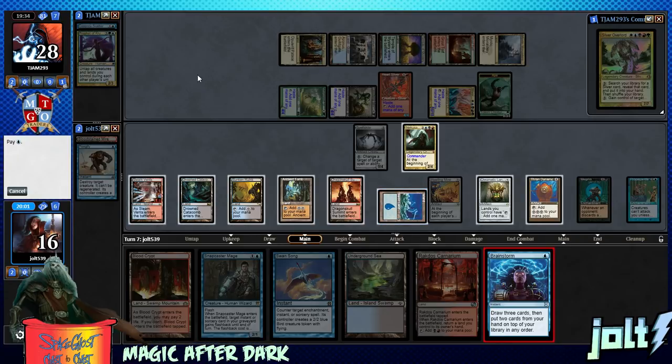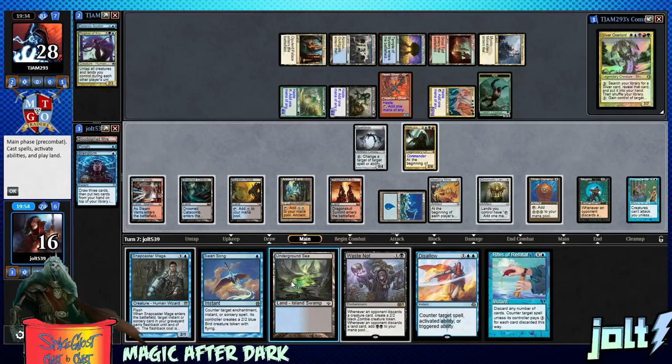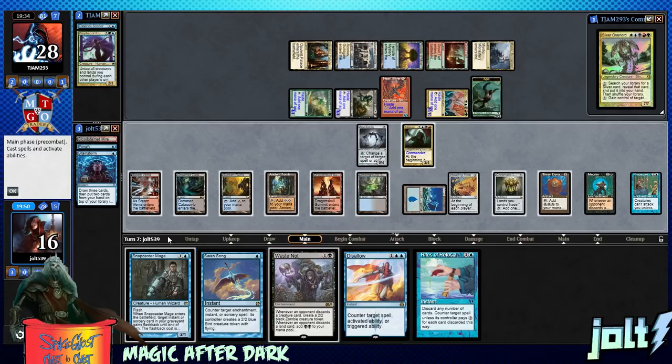Alright, so we're going to use the island. Dig a little bit deeper. Waste Not, Rites of Refusal. Let's go ahead and put the Rakdos back. Let's go ahead and put the Blood Crypt back. That way we're not shocking it in later. Let's go ahead and get the Underground Sea down. Do we want to go ahead and go for Snapcaster right now?